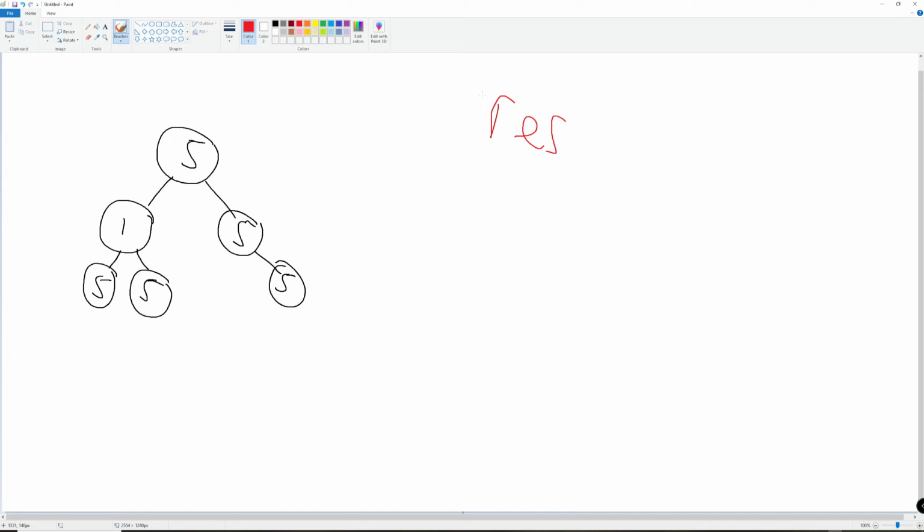There's a bunch of tricks you can do. You can have it be non-local. You can have result be an array of length 1, and then just update the value there. You can do a bunch of different things. But regardless, what we're going to do is have a traversal function that's going to traverse all the way down to the leaves. And then simply when we get to a null node, we can just return.